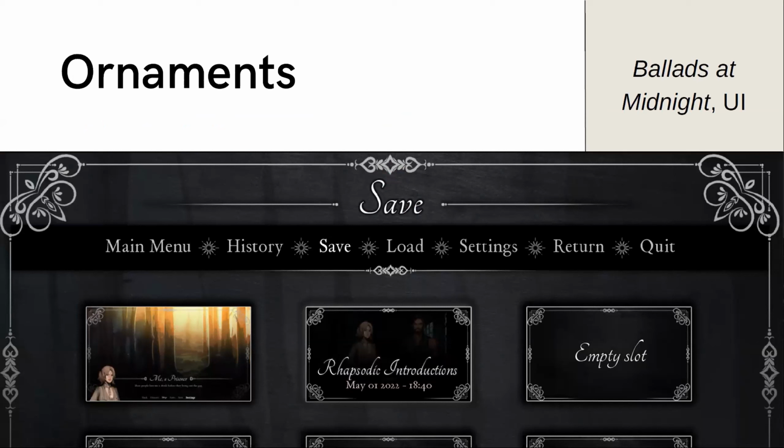And finally, there are ornaments. Ornaments are very useful because they will just add a layer of classiness or elegance to your work, but they can also convey a lot of things in your UI. For example, if you have a sea-themed game, you want to use shells, for example, or fish or stuff like that. Ornaments can really help to make a UI more beautiful and at the same time more in tune with what you wanted to create.